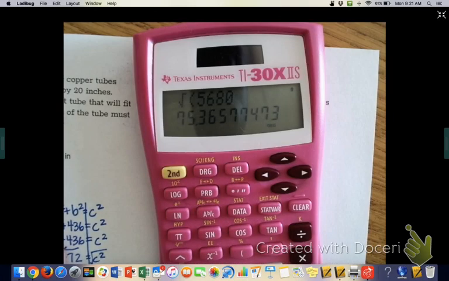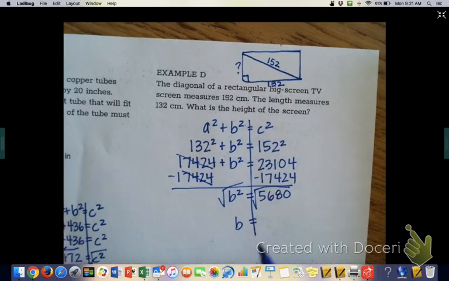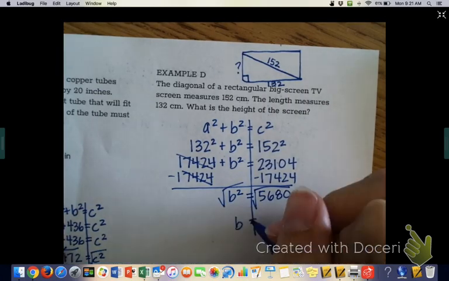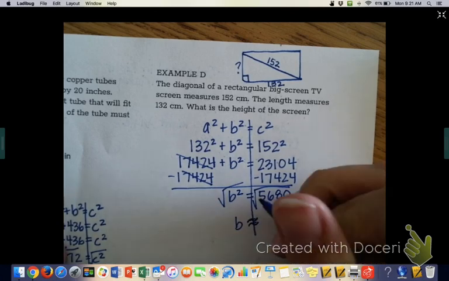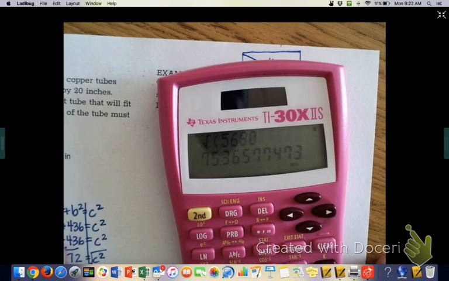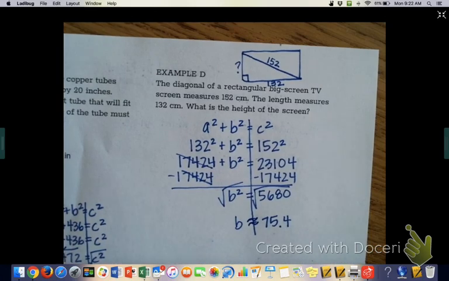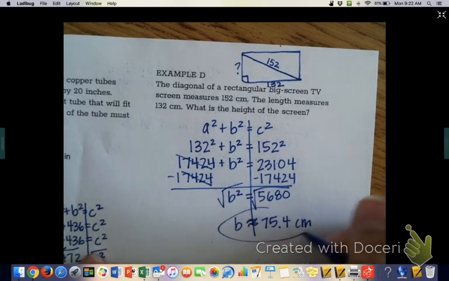And it's a funny decimal. So let's go ahead and round to the nearest tenth because that's what we've been doing. So I'm going to change my exactly equals to about equals 75 point, we'll round it to 4. It was 17.36, so we will say 75.4 centimeters. All right, two more.